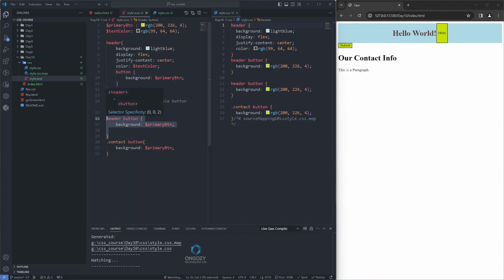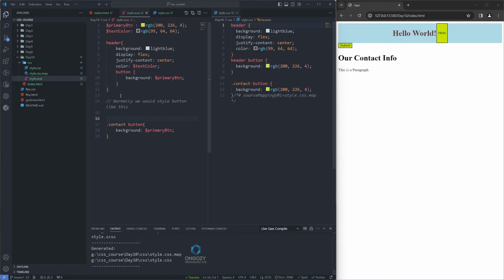We'll have a button of background, and we use the same background that we had. The color we call the variable color the primary button. Inside our header, we are able to style everything that is inside this header in one place. We are going to condense everything into one.